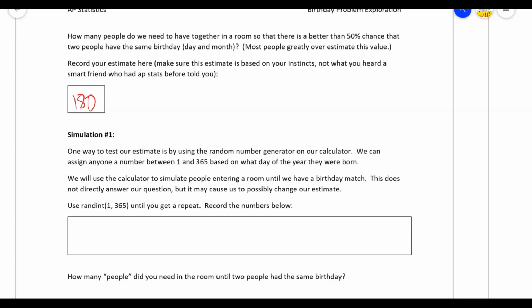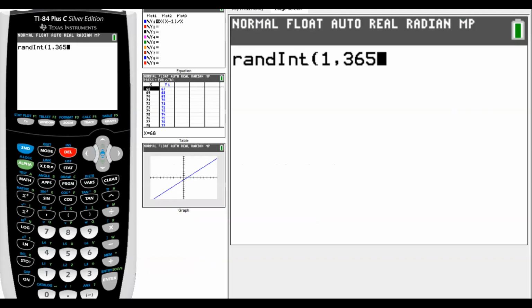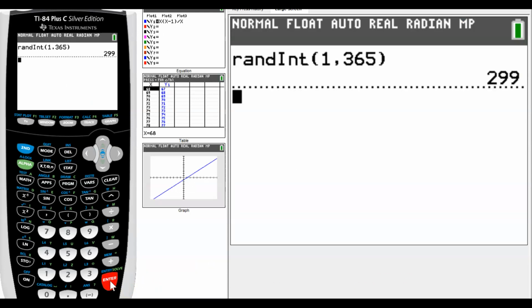So what I encourage people to do here is any numbers that crop up between 1 to 100, throw them in here. Any numbers that are 101 to 200, let's throw them in here. And anything into the 300s, we'll just throw them in there. It might help us be able to spot a match. You'll see what I mean in a minute. I've found that sometimes people give me a really high number, and I'm like, you sure you didn't have a match? Let me go back and find a match.